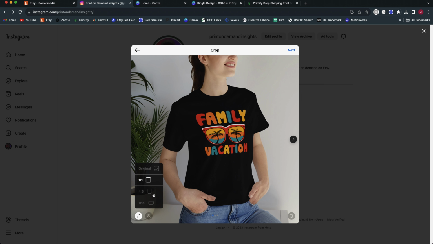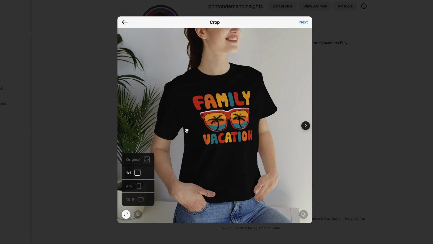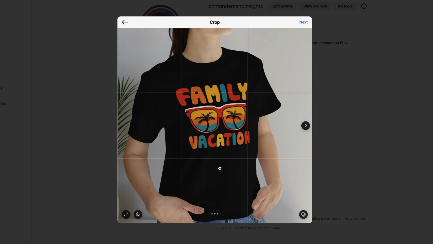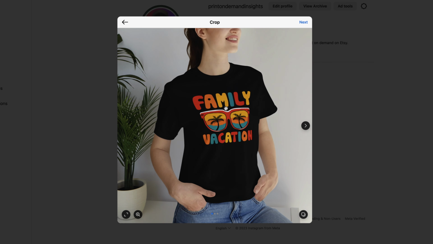anything here. But if you had an image that was one of the other aspect ratios where it was tall or wide, you can change it to 1:1 here, and then it will do that classic Instagram 1:1 aspect ratio. You can also click on the magnifying glass in the left corner here and then use the slider to zoom in if you want to reframe. Now, a lot of this can also be done in the mobile app simply with your finger swipe commands, and any type of finger commands that you would use on your phone largely are going to be doing these same things here in the mobile app.